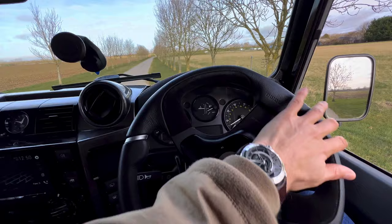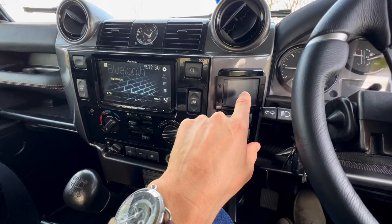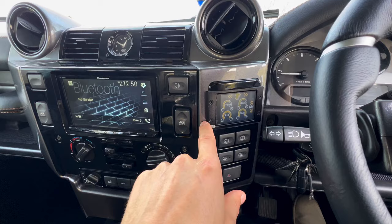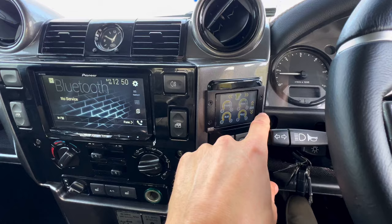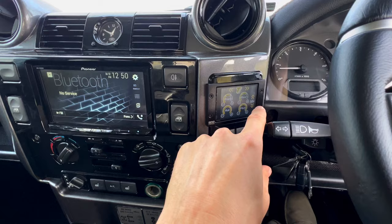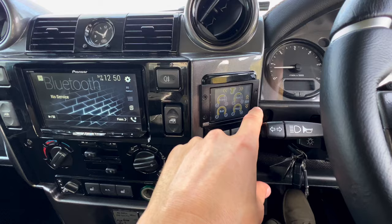Two bits I wanted to show you before I head back to Nene in the distance there. So, in fact, three bits. You've got this beautiful Revolve steering wheel with the logo in the middle. Then, this is where the electronic suspension trickery happens. Very stealth-looking touchscreen here, and you can change everything from front, roll, pitch, and rear, and every element within each of those options. You can also save all of your specific choices here on the right hand side. So for example, right now all of these settings are saved as M4, but I can change all of these settings for off-roading and then save it, for example, as M3.